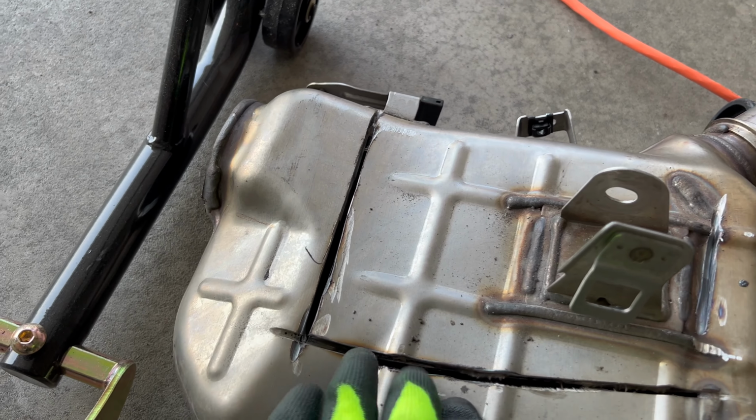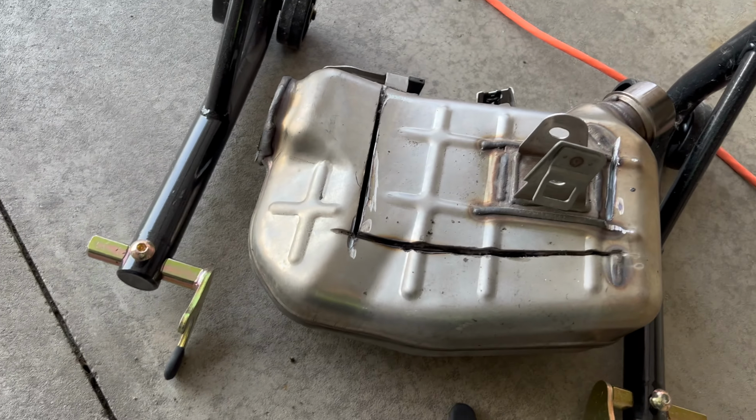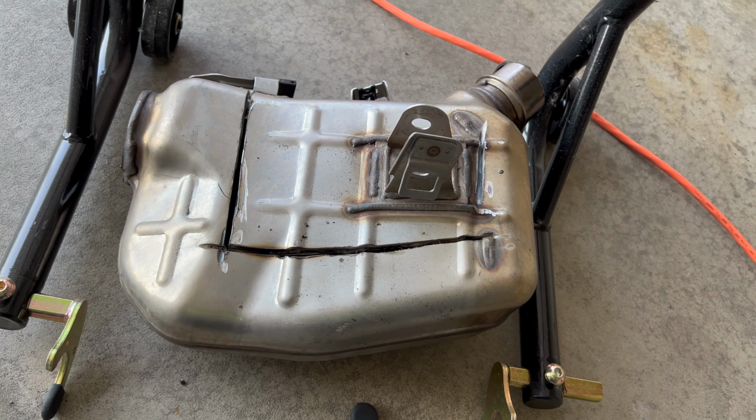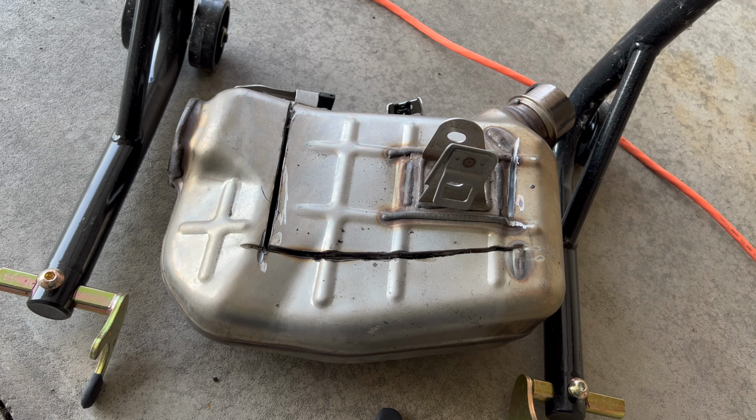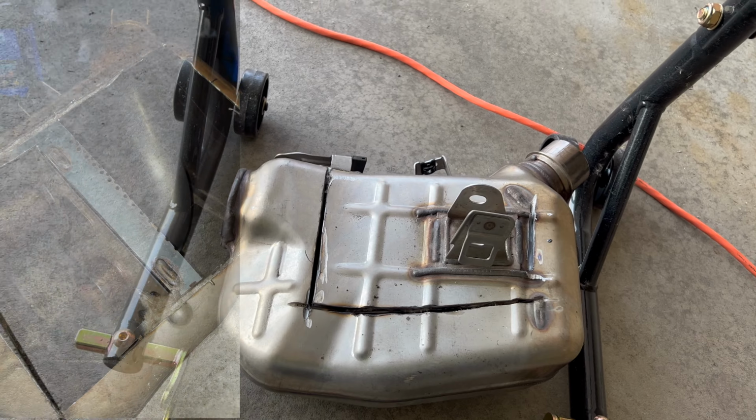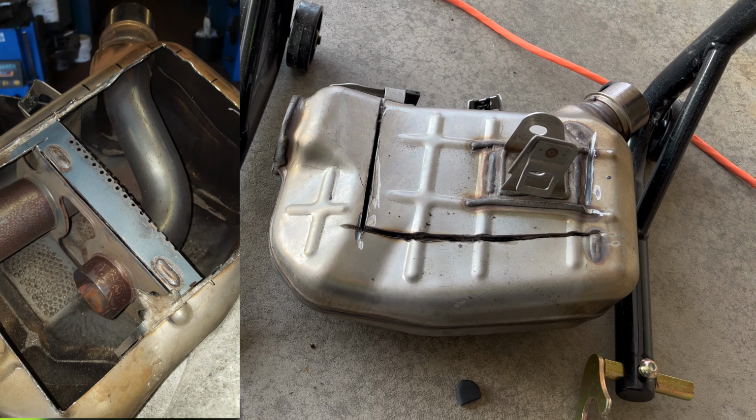As you can see, I did try to get in here, but the blade started getting dull, and I'm not gonna buy another one just to get in there. So maybe I'll just put a picture in the video of what an open bread box looks like.